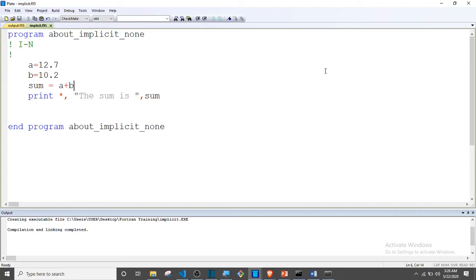So that's where we have the implicit none. That's where implicit none comes to our rescue. So what implicit none is doing actually is this. It's saying the compiler should ignore the default way of identifying variable types or data types, or rather the compiler should use whatever you're going to give to it.